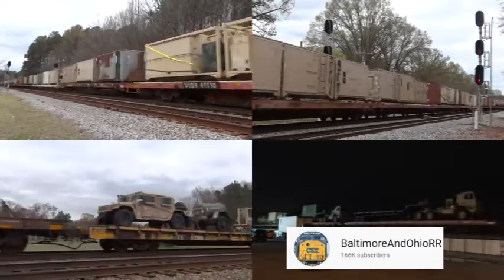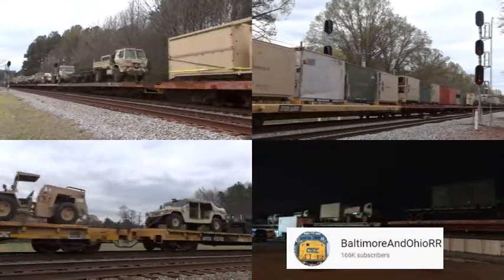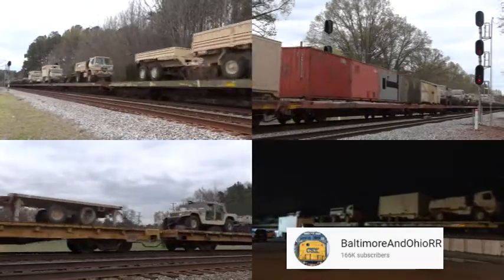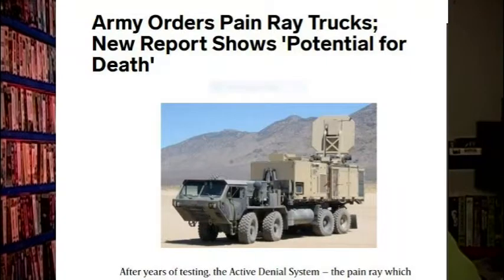I see these railroad cars have all the trucks on them, all the military vehicles, and I don't know how many fuel tanker trucks I saw on there. The HEMTTs, the Oshkoshes, with tanker trucks on them, flammable, carrying fuel. And a lot of them have generators, the small ones, the big ones, and giant shipping container type things. I don't know what they are. I mean, you have the mobile command centers and offices. But a couple of them looked familiar, and I went back to do some research that I did last year and the year before. And what does this look like?